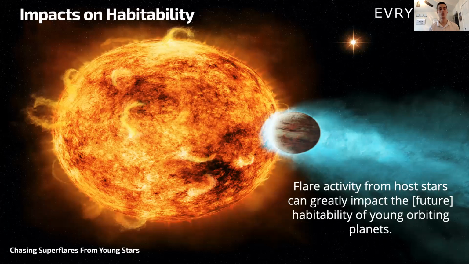Well, frequent superflares and their associated coronal mass ejections can destroy a nearby orbiting planet's ozone or entirely strip it of its atmosphere altogether. There are several interesting things to learn about these events, but of particular interest to me is the superflare environment around young stars and their impact on young orbiting exoplanets, because these flaring environments might be very similar to that which was experienced by early Earth as life was evolving.